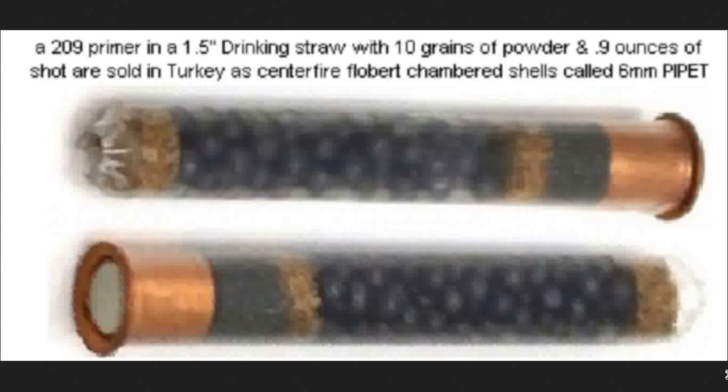Some of you might remember a few years ago that Walmart was selling something we all called the $100 shotgun from hell — otherwise known as the Walmart gun or the Wall Gun. The same company that put those out is also putting out brand new factory-made shotguns designed for you to buy primers, smokeless powder, corks, and birdshot or .24 caliber number 4 buckshot, and make your own cartridges using a straw from Starbucks. Some of them even come in festive colors this year. Today I found out they literally are doing that, and that legit makes this not the smallest shotgun cartridge on earth.